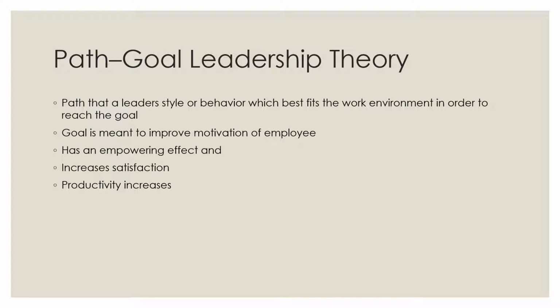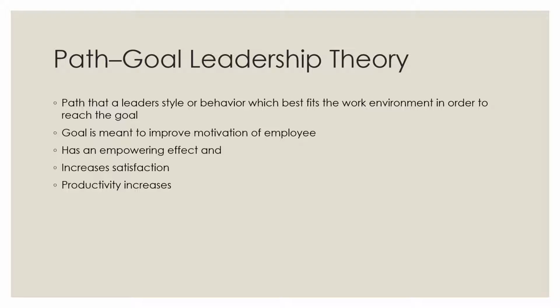And this leads us on into the path goal leadership theory. The path goal model is a theory based on specifying a leader's style or behavior that best fits the employee and work environment in order to achieve a goal. The goal is to increase the employee's motivation, empower them, and give them the satisfaction so they become productive members of the organization. It's about a leadership style or behavior that says, okay, here is our goal, this is the path we need to go.